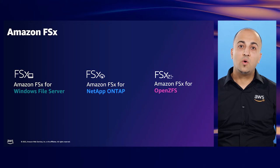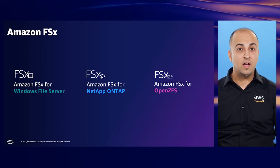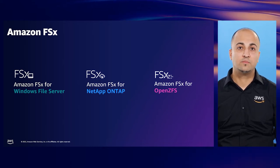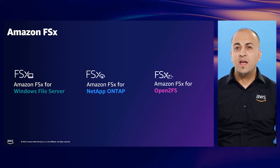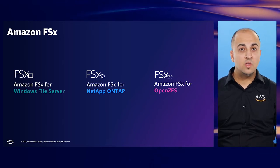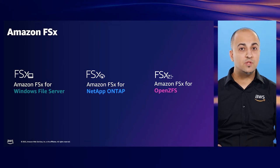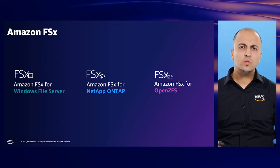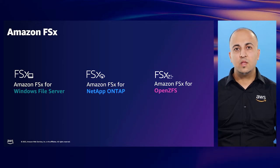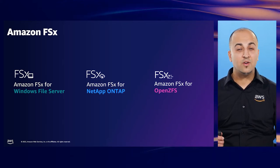I will give a brief introduction for each of these services for those who are not familiar with them. Then I will get straight into SME guidance and tips on how you can achieve faster outcomes, focusing on deployment, management, scaling, and data migration. Firstly, Amazon FSx provides fully managed services. Fully managed means there's no hardware for you to manage. We look after automatic patching and maintenance, and we also provide automated FSx backups that you can enable with a few clicks. This enables you to exercise and enjoy the art of not managing.